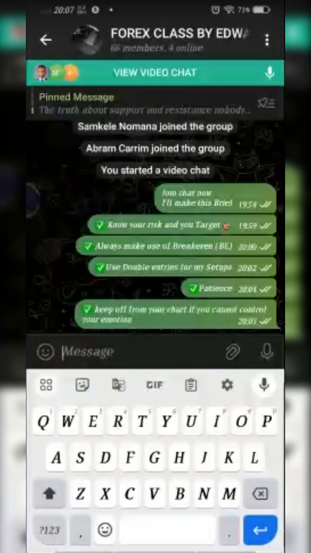Number one is know your risk and your targets. I think this time around I will help you guys on this one. What I'll be doing for you guys is, any trade I'm dropping, I'll be dropping how many pips risk you are taking there and how many pips target you are aiming for. So if you get that setup, you should know how much you are going to lose if the trade goes wrong and how much you are going to get if the trade goes well. So with these tips, we can be more profitable in the market.